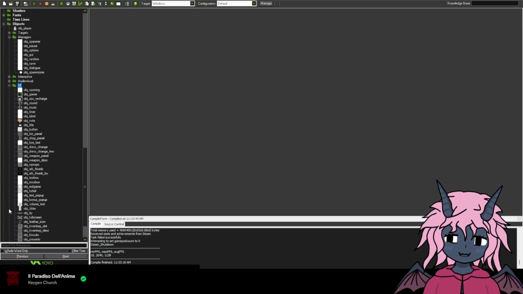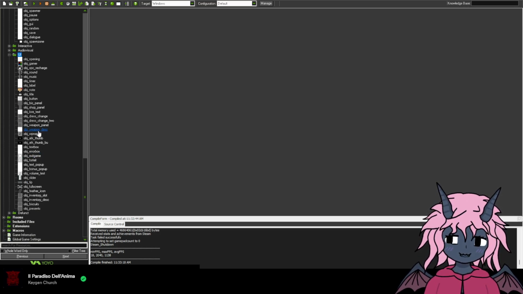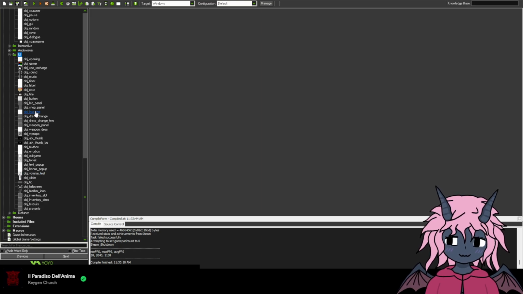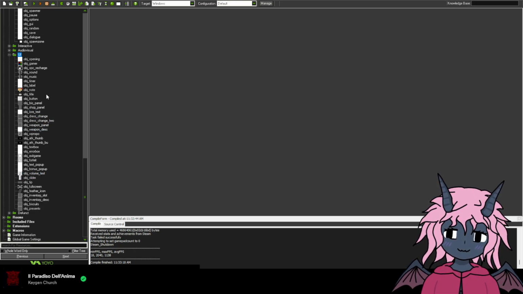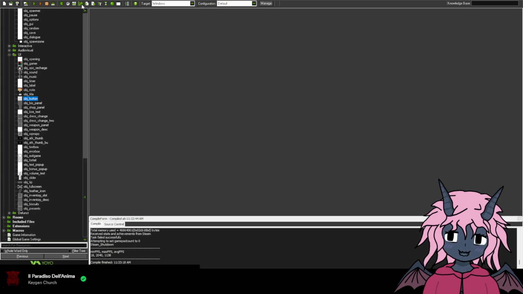But I do want to quickly go over here and see how I've implemented that for these other buttons.